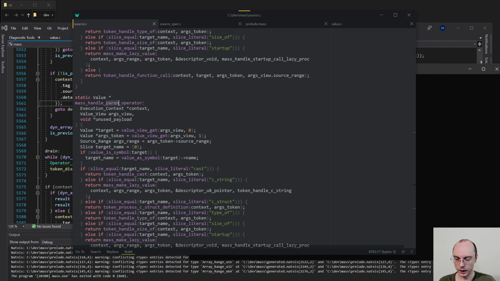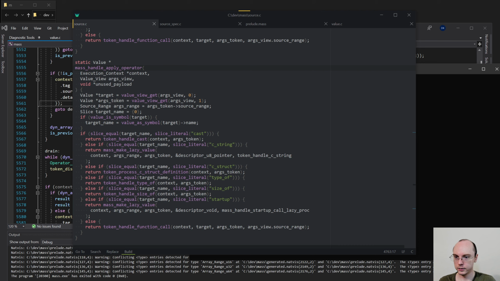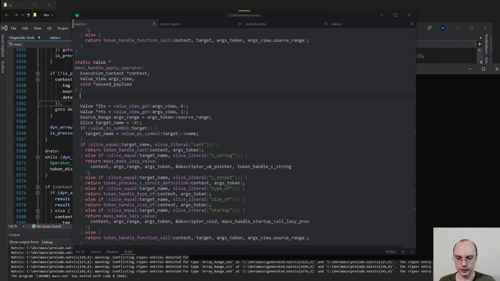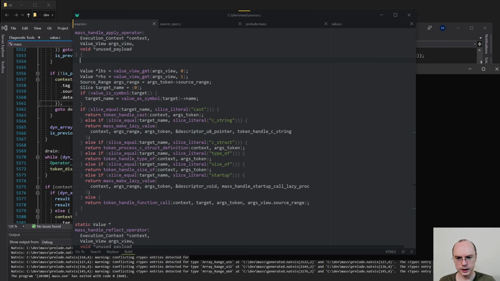We can do mass handle apply operator, and we would look at this, and we can sort of copy this handle apply operator. Okay, so it gets the args. Fine. We have target. So in reality, we have left hand side and right hand side. We might not even need to unpack this now that I'm thinking about it.